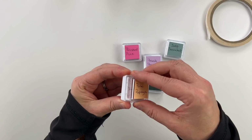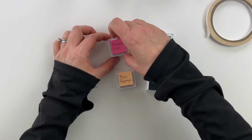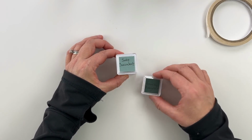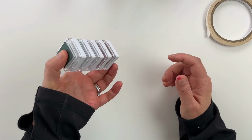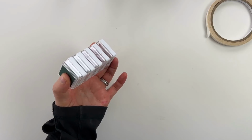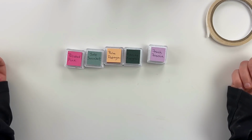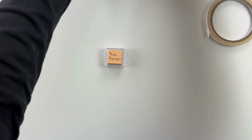So this one's Pale Papaya. So you can see that I've labeled them, and I have them good and inked up. All right. So now you can see that they do have little grooves, so they do stack quite nice. So if I were traveling or going to take them with me somewhere, I would probably, to be safe, wrap maybe a rubber band around them to hold them all nice and tight together. And I would probably put them in a plastic bag or something along those lines, just because in the event that one of those caps do come off, they won't make a big mess, right? Okay, so I'm going to set those aside.